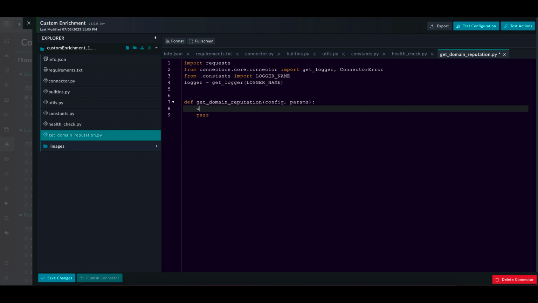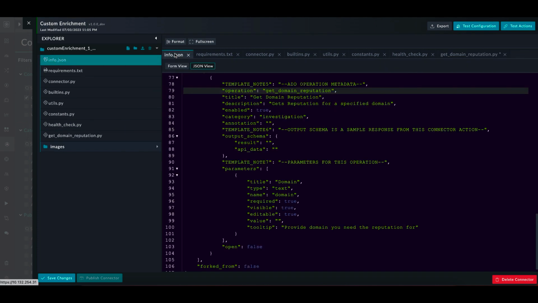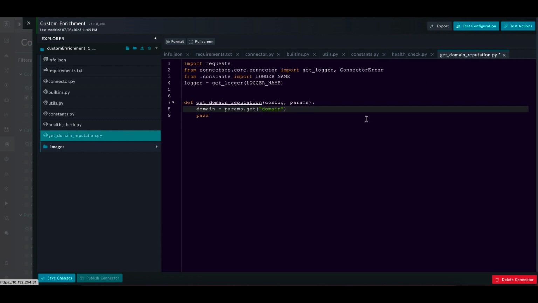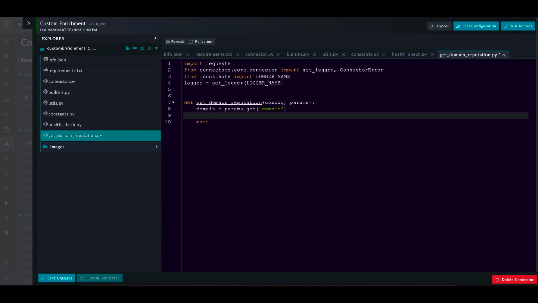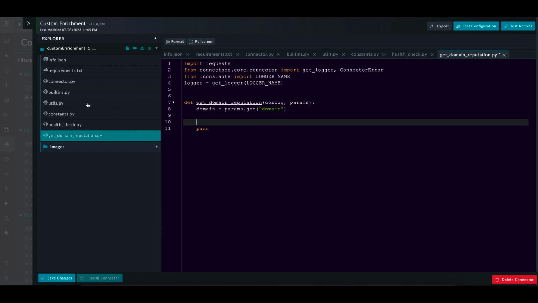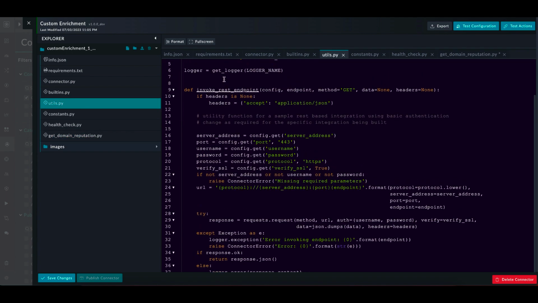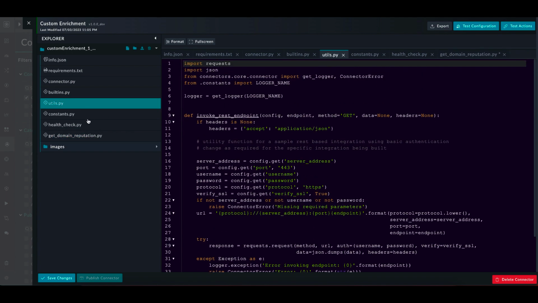So let me try to get the input from the user, from the inputs to the action. As you can see from here, the parameter, the input to this action get domain reputation had a value of domain. So I am going to get the domain like this, and then I can use the same utility function that was defined here to invoke the REST endpoint.